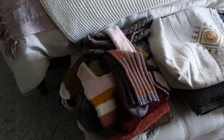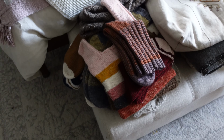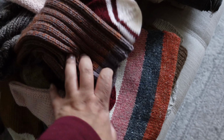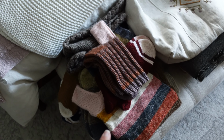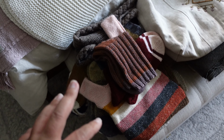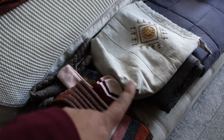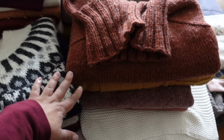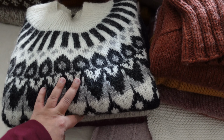Okay, so here we have a pile of random accessories that don't belong in there, like socks and hats and some of my newly finished projects, like my mittens and hats and things like that. Those need to go downstairs, in terms of the hats and things. The socks I'm going to put in my sock drawer. I also had some fabric and project bags. But this is what the different piles are looking like. I've sorted them by, these are my heavier winter things.